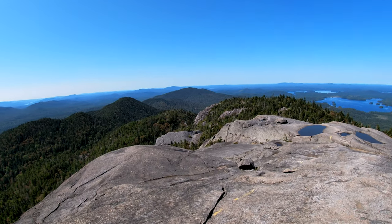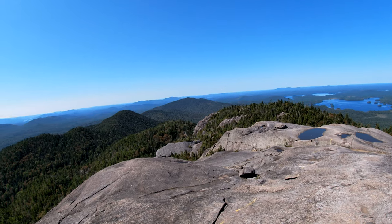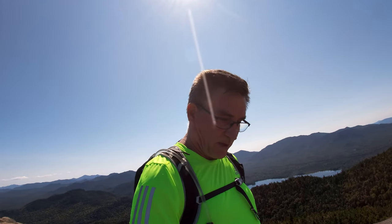But yeah, Ampersand Mountain right here. This one, been up plenty of times. Never gets old coming up here. This is just great views and just a great hike all together. All right, an hour 50 minutes into this little adventure here. Gonna head on down now and catch up when we get back to the parking lot, since I pretty much got some good video all along the way up here.